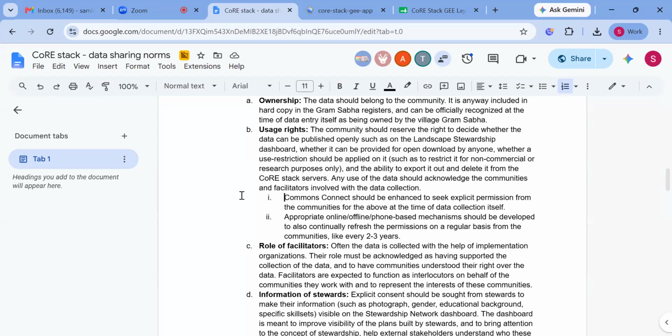First, should such usage rights be applied, or should it stay open so anybody can export it from the server? Or, every time somebody asks to download data, should the request be passed to the relevant community for consent or acknowledgement? How do we do that? That's the primary thinking. We need to get some reflections on that.